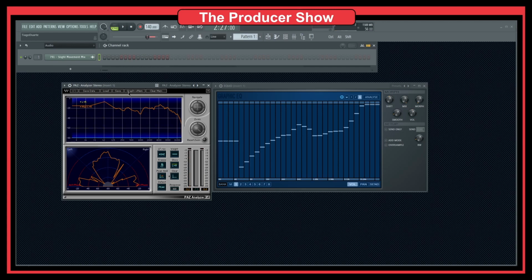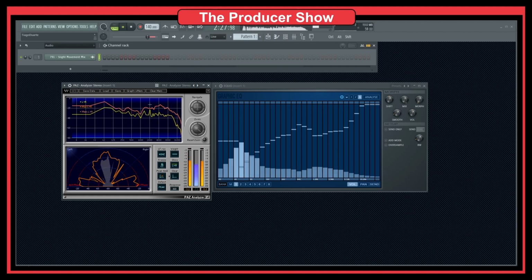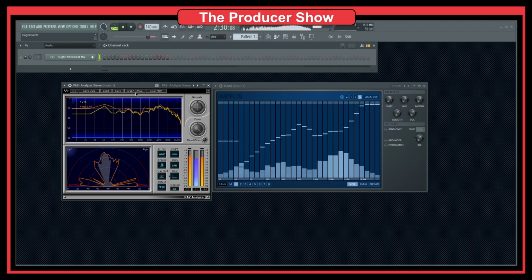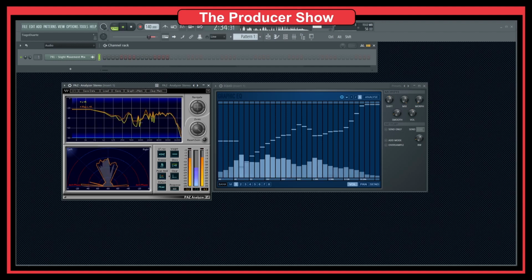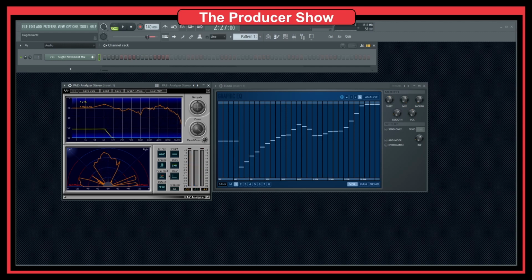So let me see if I can save this. Yeah, and so as you can see now, it's way more flat. What this tries to do is combat the curve that we had before and make it a little bit more flat.